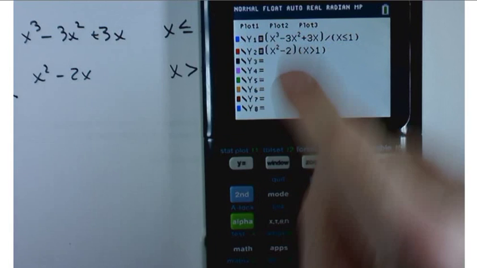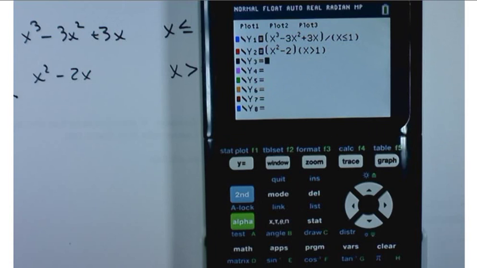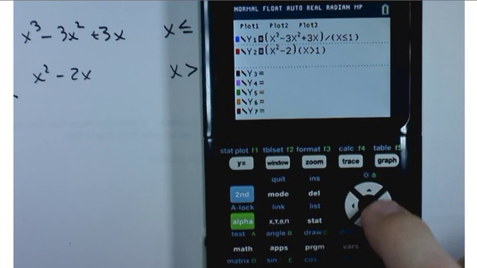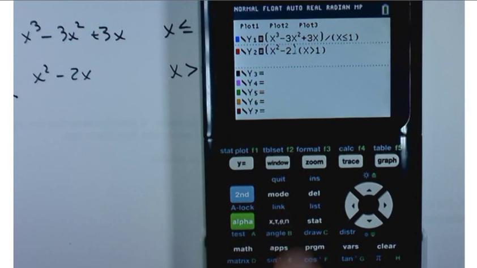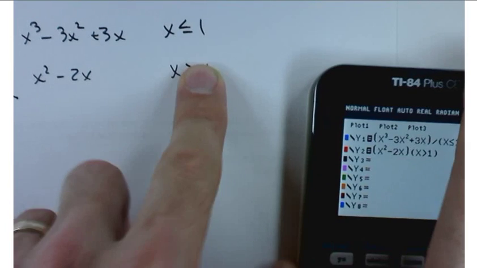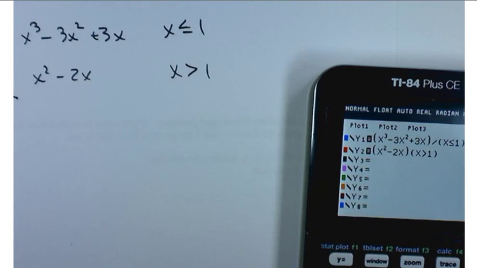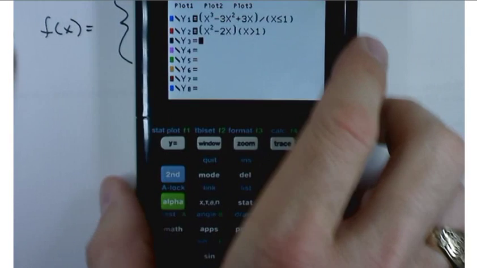Both of these are polynomials. So this should be a 2x here. Let me go back and fix it. There should be a 2x inside there. Both of these are polynomials, so left to themselves, they'd be continuous differentiable functions, because polynomials are nice and smooth everywhere. You're not going to have any corner points. You're not going to have any vertical tangents, and they're continuous. The question is, how well do they line up? Do these match each other, and do they do so in a nice, smooth way?